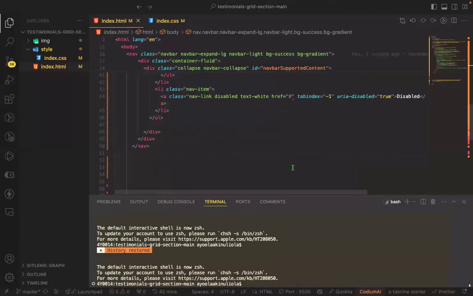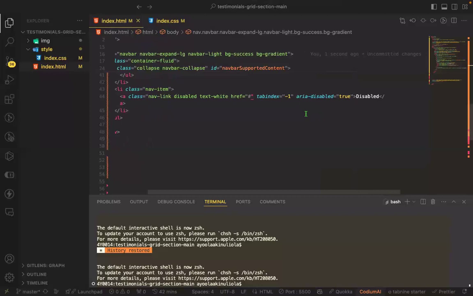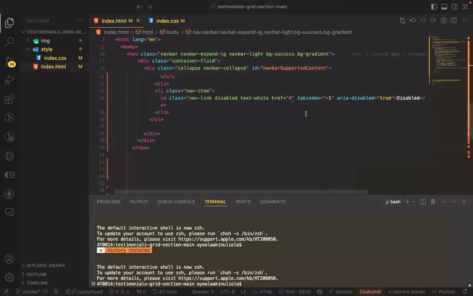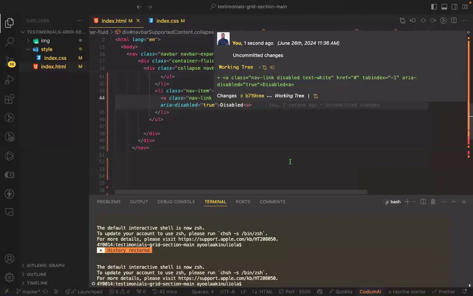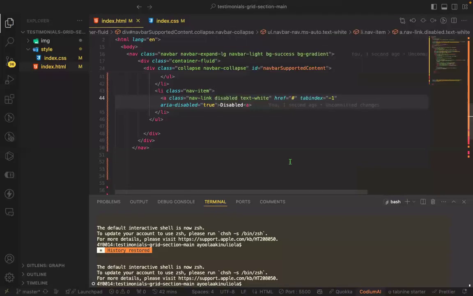We have seen with just a single line of code we just copy and paste, we have actually finished up our navigation. The only thing that is left for us to do is to edit it to fit the navigations that we have.